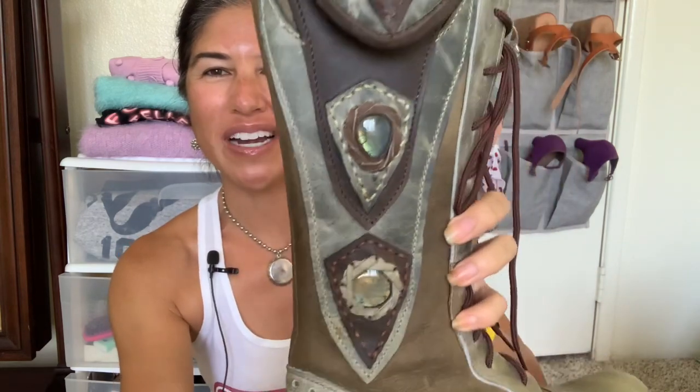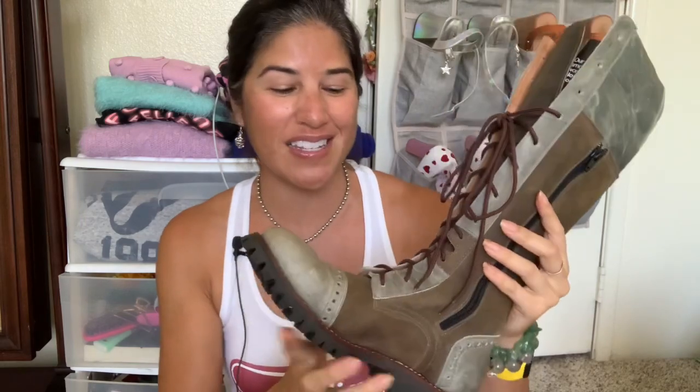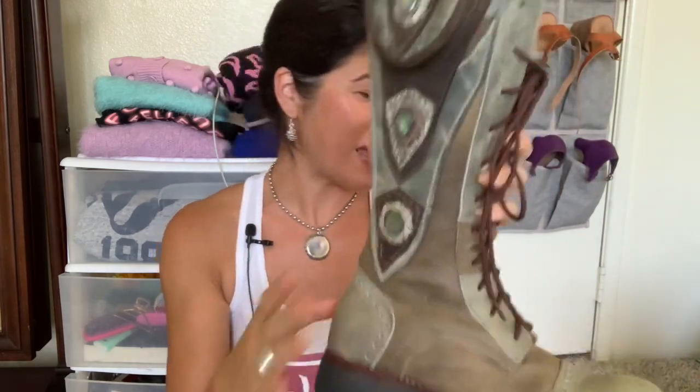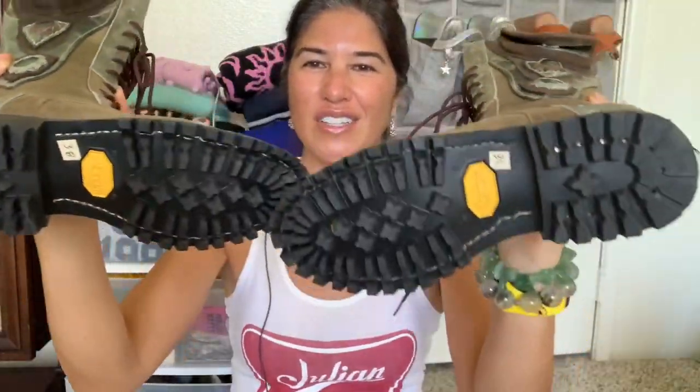They actually have labradorite sewed into them, and they've got an awesome little pocket. These were created by El Montes Gato, which is an awesome little indie shop, and I got to meet the creator, the guy who makes these. He's Egyptian, he's really cool. So yeah, these were definitely a fave. You can literally just walk in your witch boots with labradorite circling your legs. It's awesome. And look at those clod hoppers, I'll be doing some desert stomping in those, although I don't know if I want to go trudging through the mountains with them, but definitely trudging through the streets.